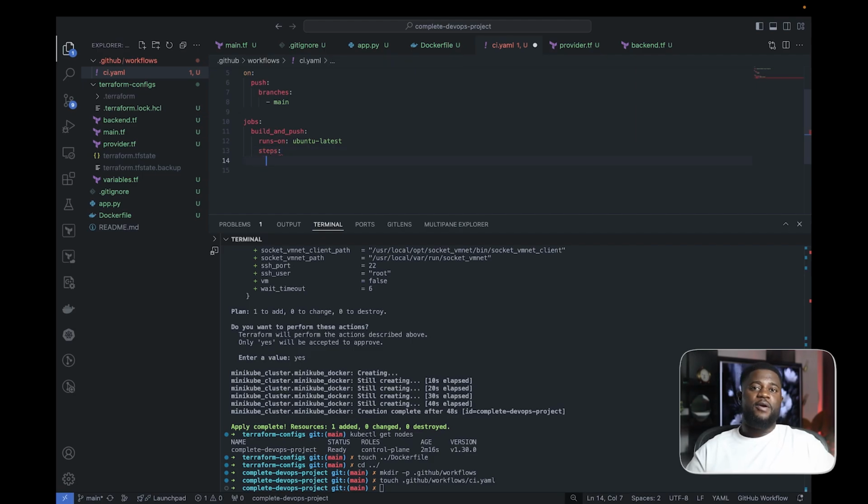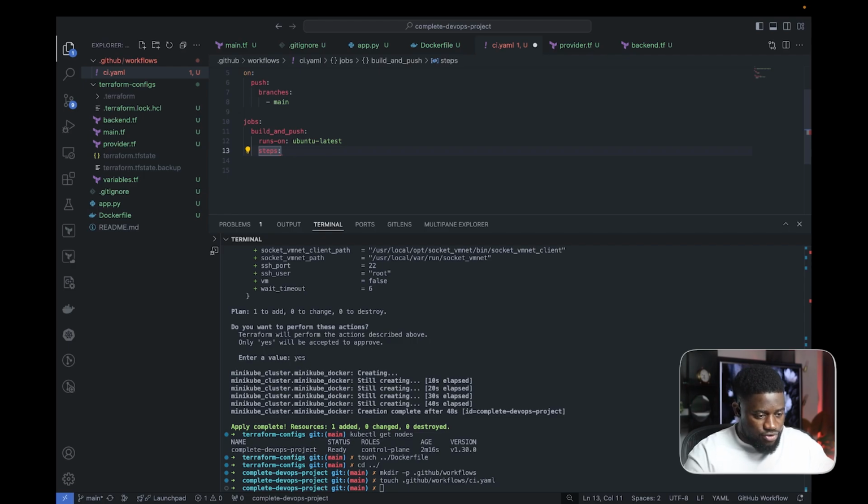And the very first step in most CI/CD workflows is to check out the repository code. For this, we'll use an official GitHub provided action called actions/checkout. This action downloads the latest version of our code base to the runner, making sure our CI pipeline has the most up-to-date files.